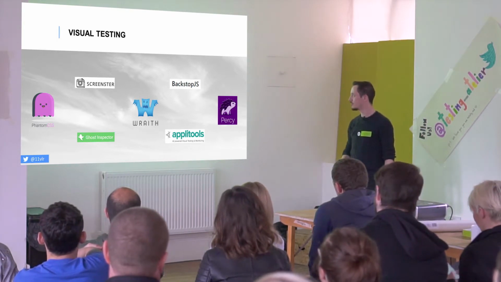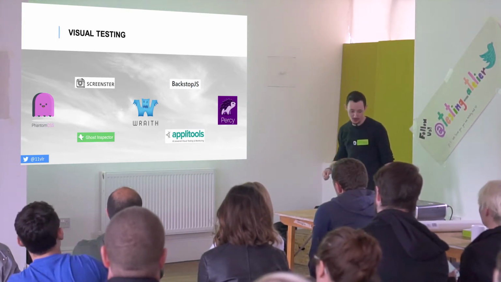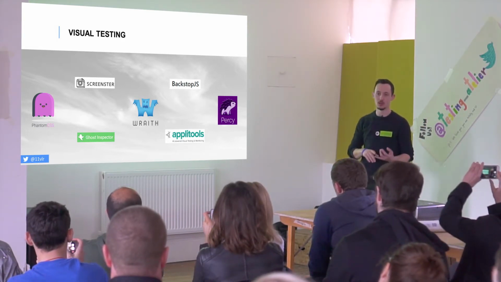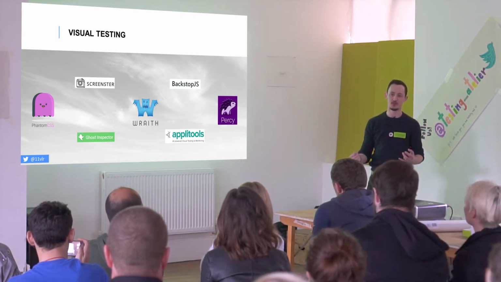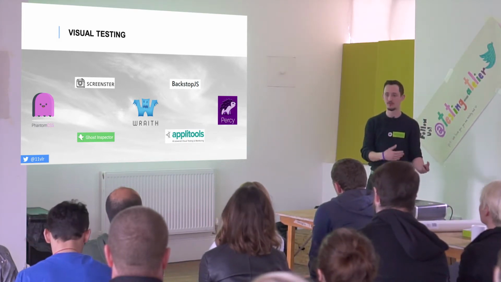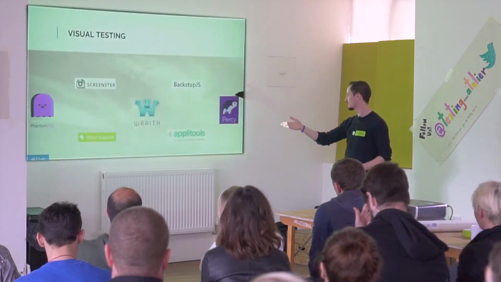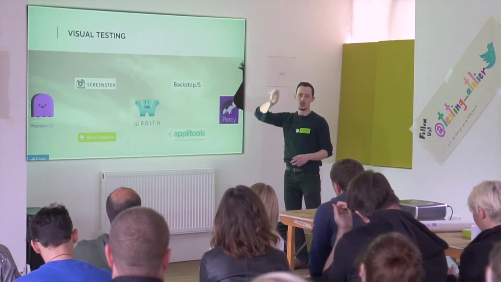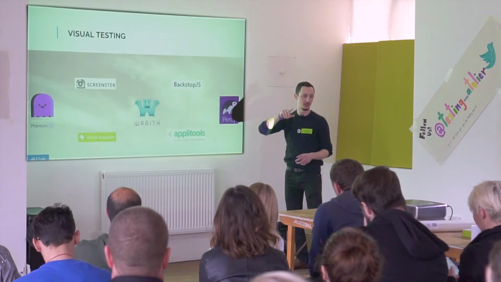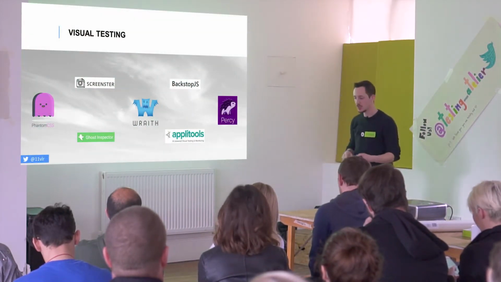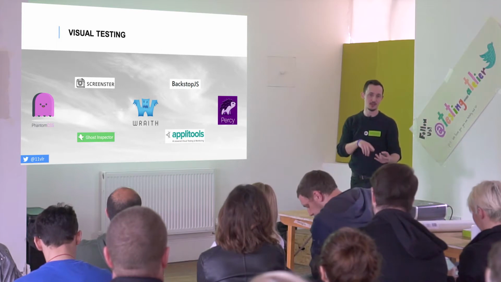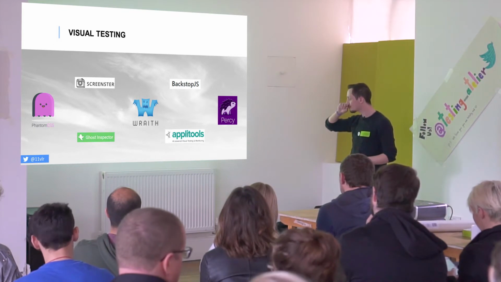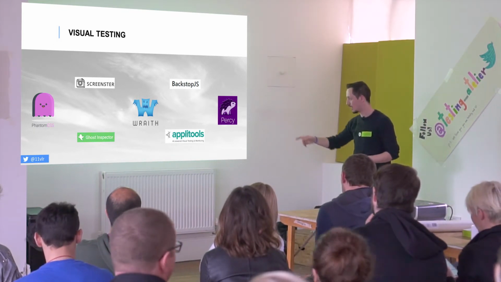So before we jumped into creating a visual framework, very quickly, there's lots of options out there, really good ones. Again, it depends on if you want to keep the language similar to your current test framework or to what the developers are using. So some are JavaScript based. Applitools is really good. You don't write code. It's like a UI where you can just drag areas. So anybody could basically use that, and you can identify things like just layout changes, everything, just text. So it's really good, but it's very expensive. Wrath, I think, is a BBC tool. It's on GitHub. It's a really good one as well, and Phantom CSS.